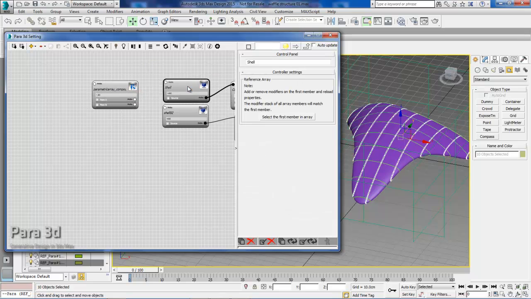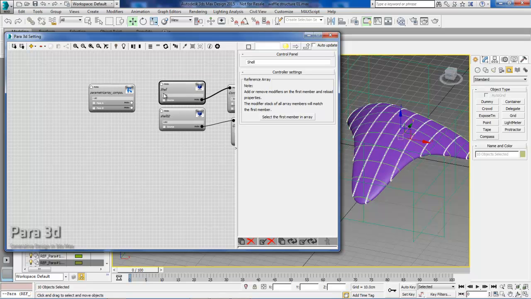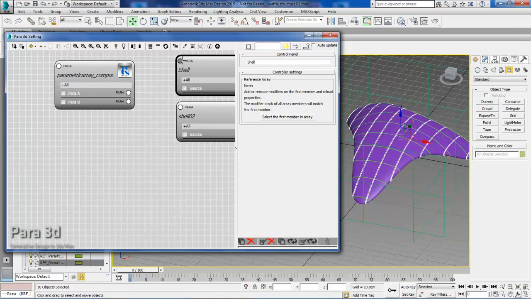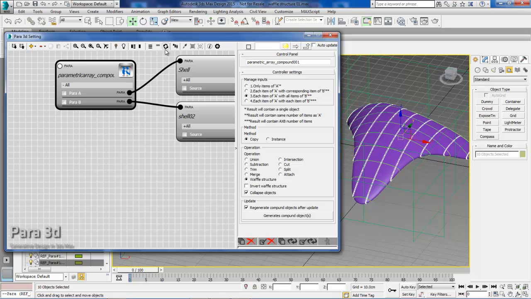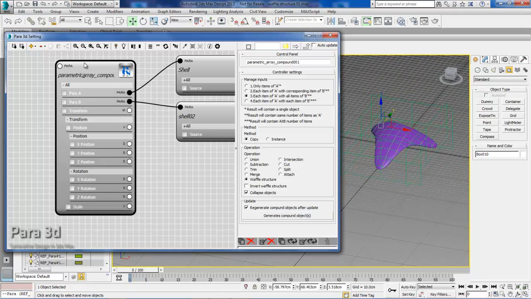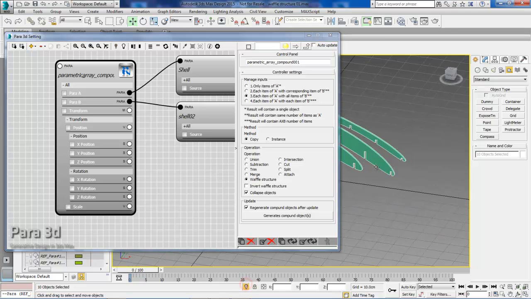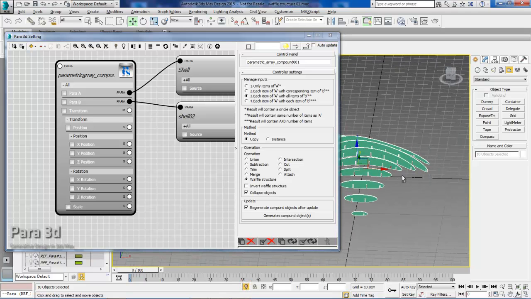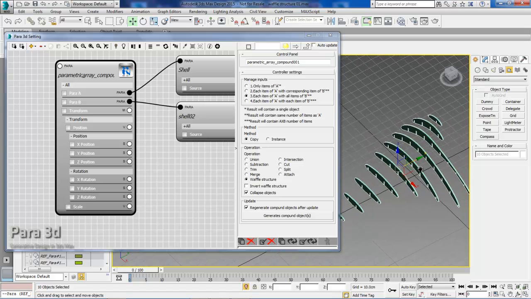So since we have our shells here, and we're moving from left to right, we can simply connect these, A to A, B to B, and then we can generate our compound objects. So we'll give it a second to update. All right, looks like it's set. So just again to make sure, we're going to select the members, quickly isolate them, and you can see that we've got our notches set. So everything looks good in this set.